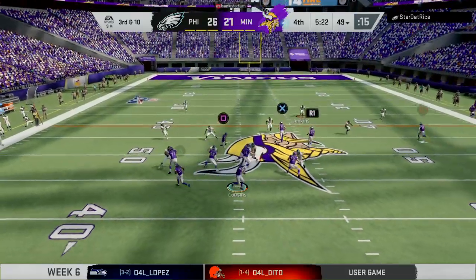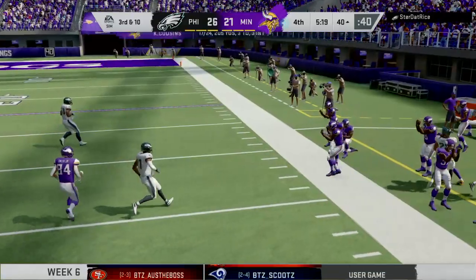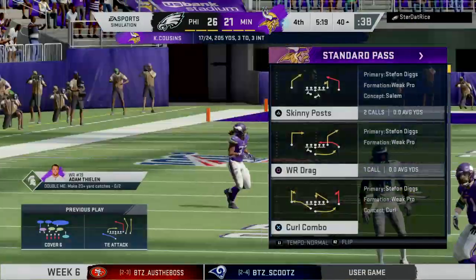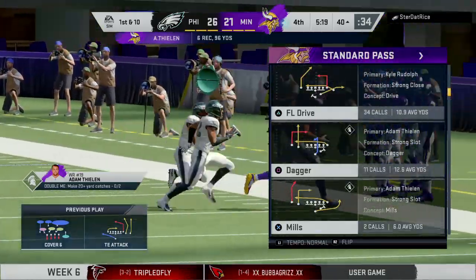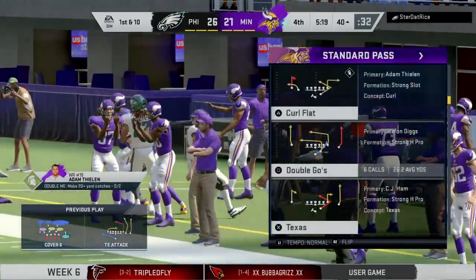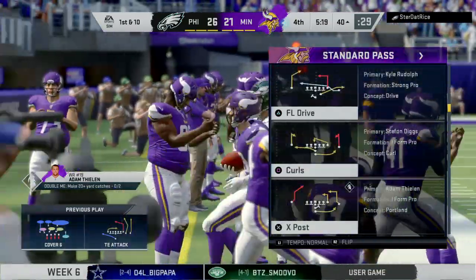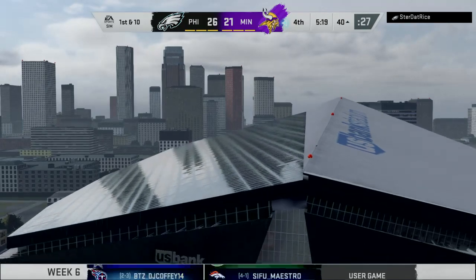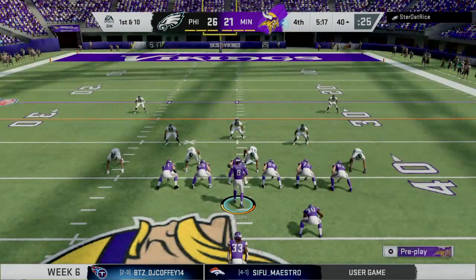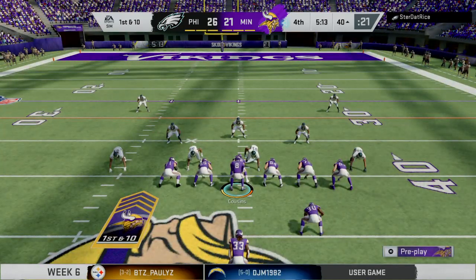The pressure drops off as they'll look to throw. He's got a first down and then some inside the 40. And he's able to get this to the 40-yard line before he's out of bounds. A first down for Minnesota. Cousins finding Thielen. 1st and 10 at the 40-yard line. So from Philadelphia territory now, here's a 1st and 10 right at the 40.